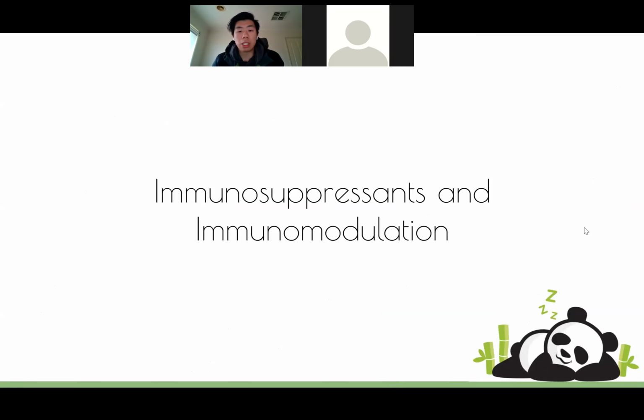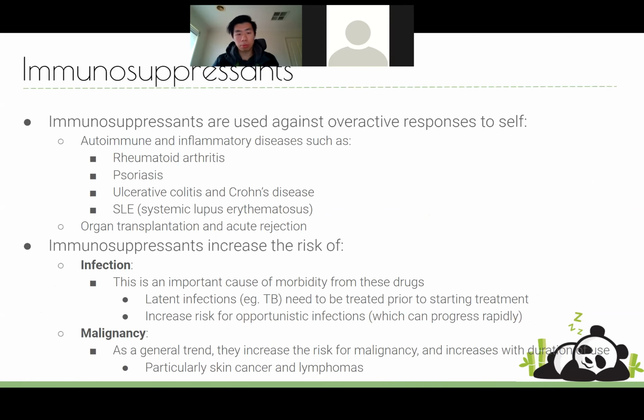Okay, so this is the last little chunk. This is the pharmacology. So immunosuppressants are used on a whole range of diseases where there's an immune response against yourself. So autoimmune diseases, as listed, or organ transplantation acute rejection diseases. They will increase the risk of infection or malignancy because of the general effect your immune system has. So infection, because your immune cells will normally deal with that, and malignancies, because your immune system has control against your malignancies, and therefore if you suppress that, you will lose that.